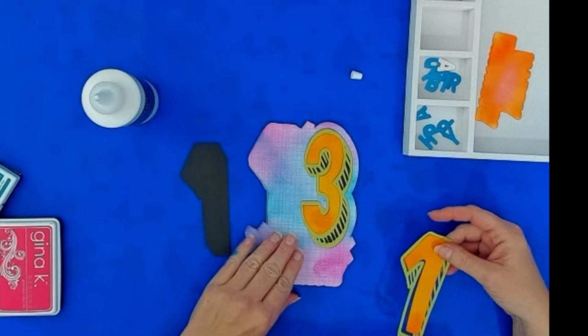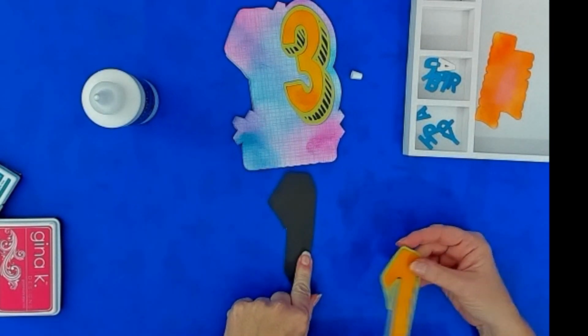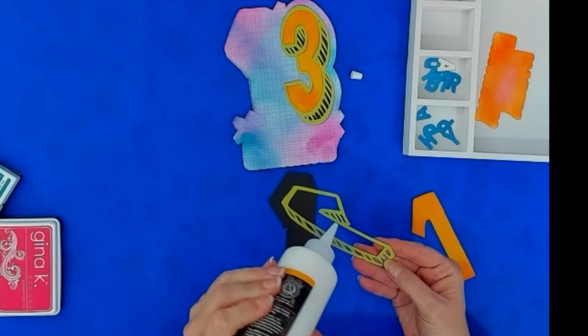So I'm going to start off, let me scoot that up. We have the black part first. Now I'm going to take the outline and put a little bit of glue.